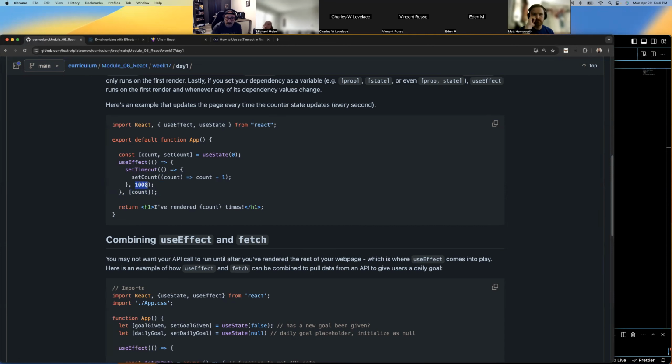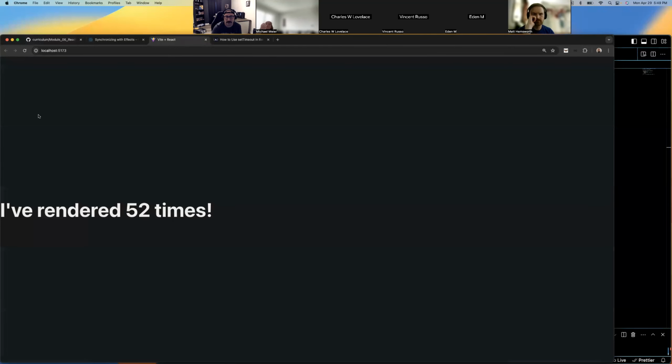Set timeout is going to be updating count every 1,000 milliseconds. So we should be re-rendering every 1,000 milliseconds. And since count is incrementing, expect to see that go up. Is it doing that? Oh, look at that. It's been running this long. Seems like it's been running a lot. I guess I just pasted it recently. It's gonna go indefinitely, I imagine, or ooh, why did it stop?